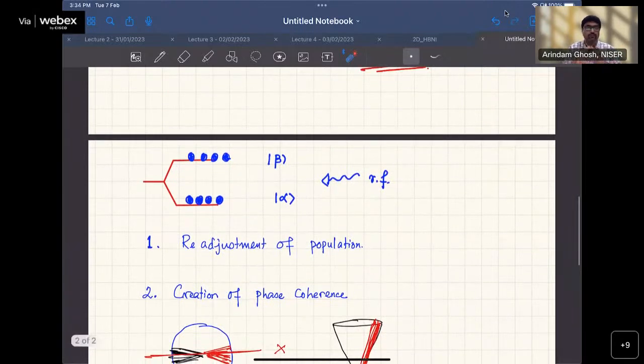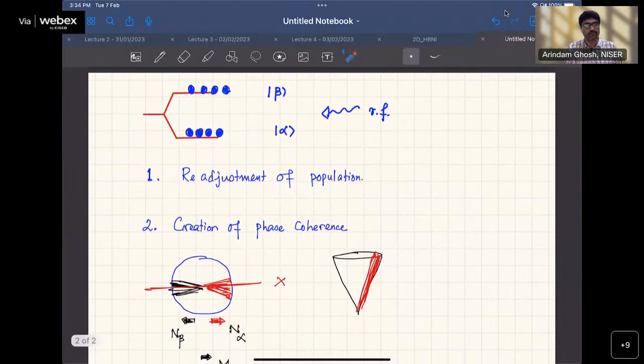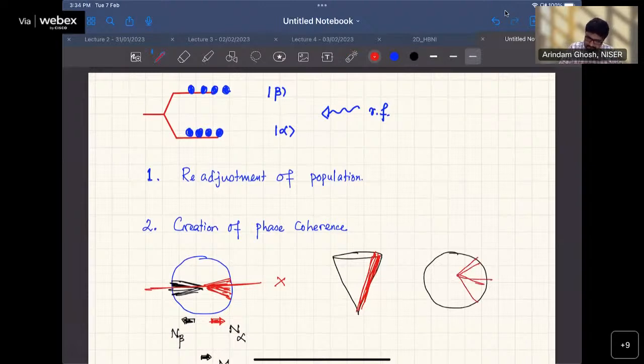Now the thing is that two processes will go on simultaneously. First, this phase coherence that you have created will slowly get disturbed. Like for example, all the spins were rotating in the same phase, all 0. Slowly they will interchange energy between them, and then slowly it will fan out like this, correct? And then after some time it is not exactly bunched like this, but a little more disturbed like this, but still there is something there, and the black one is also maybe disturbed like this.